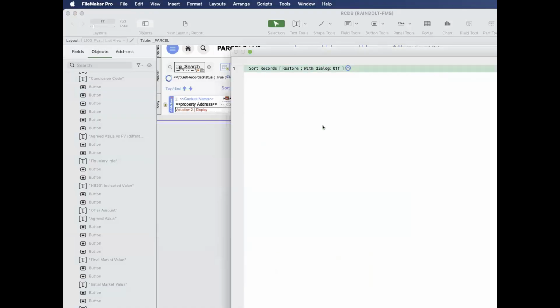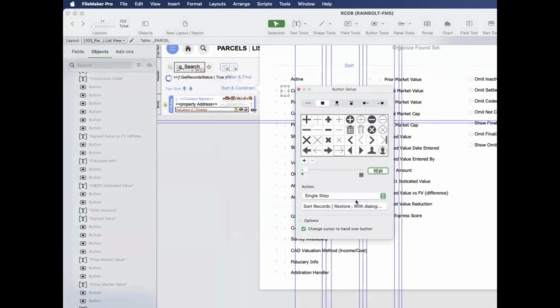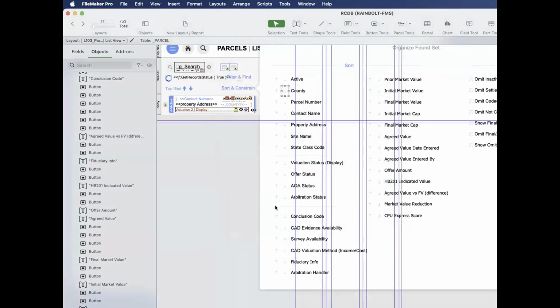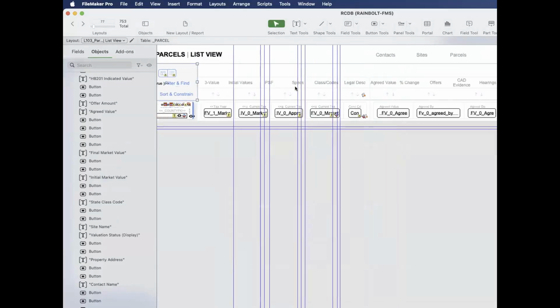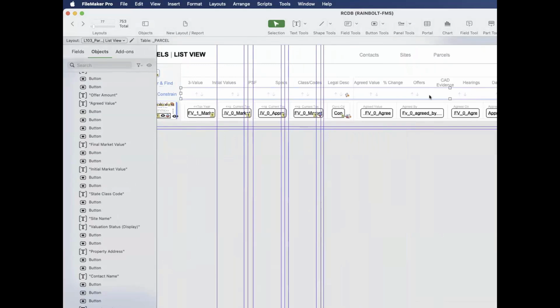Okay, ascending. Now again, go here and double click it. You need to do that for all of this, and it's hard coded. There's no other way.